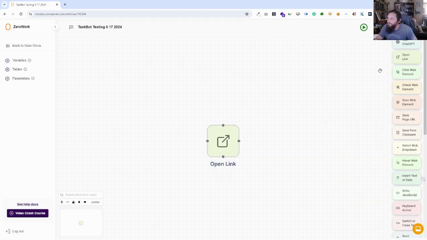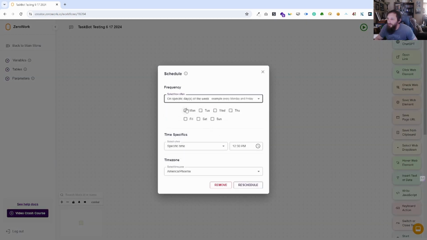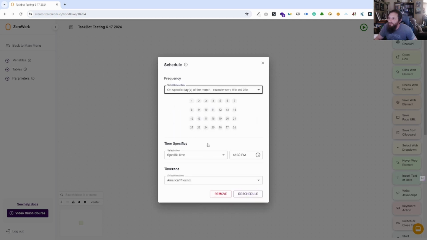And you'll see they sometimes pop up here if I have one scheduled running. You can do on a specific day of the week, so if you want it just Monday through Friday, and then again you can do it at intervals or a specific time. Same with a specific day of the month. Can you do more than one? Probably, yeah. So you could set it, let's say it was a payroll thing, and you did it at the 15th, and interesting, they only go up to the 28th. Maybe it needs a few more on there, or the 15th and 25th, something like that.